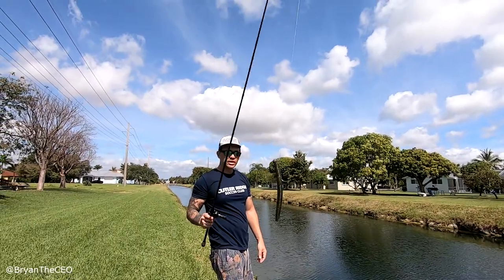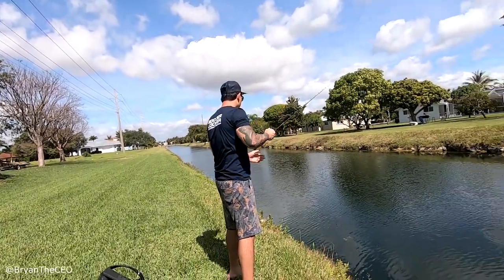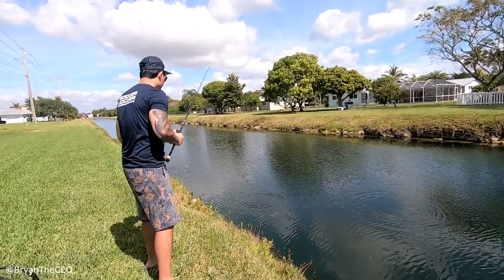I got a puppy barking. I'm going to try and catch the largemouth real quick. Oh, it's right there. It's a turtle. It's a turtle.